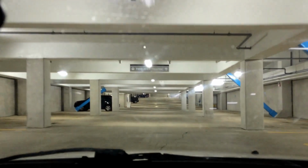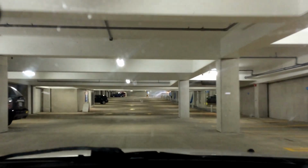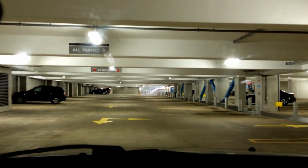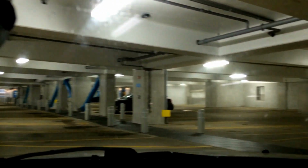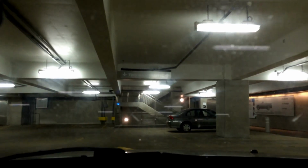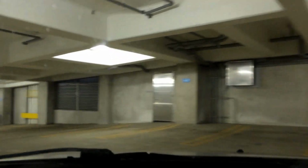Now, the car that I'm driving is not a new car anymore, in case you're wondering. This is a 2000 Mercury Sable LS, however, so it was the premium version. But it presently has 290,861 miles on its odometer. It did have an engine change a while ago. So it's not the original engine anymore, but all the rest of the car is the original parts.